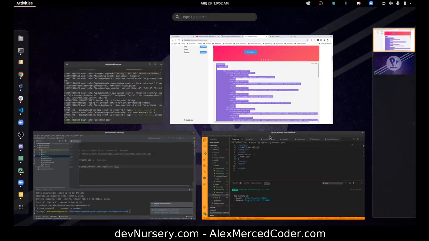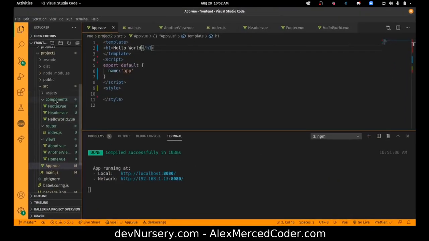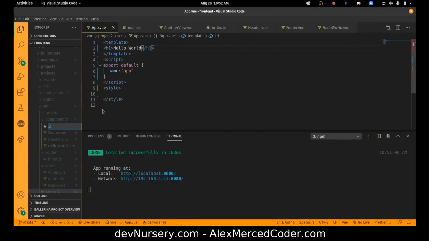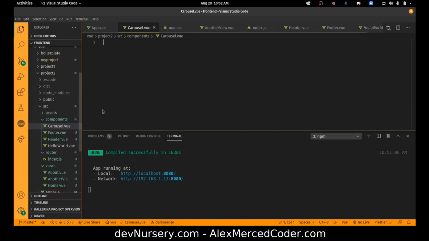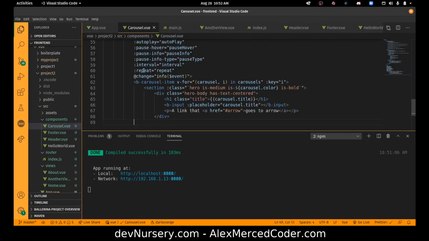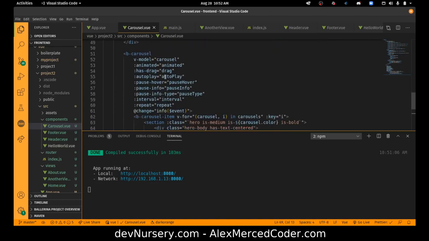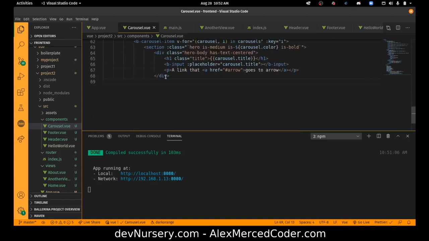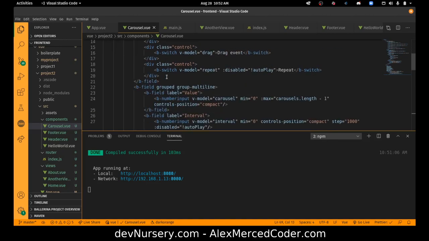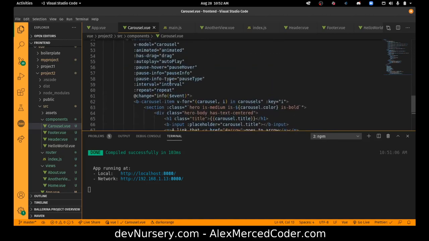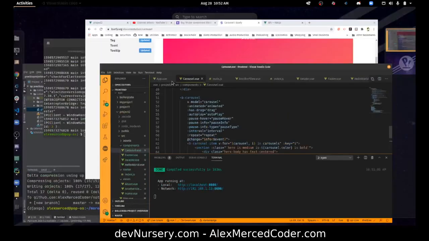Then we're going to make a new Vue file in our components. I'll create a new file called carousel.vue and then just paste it. That's just the template, and I don't think it copied the whole thing. I don't see the closing template tag, so let me go back.